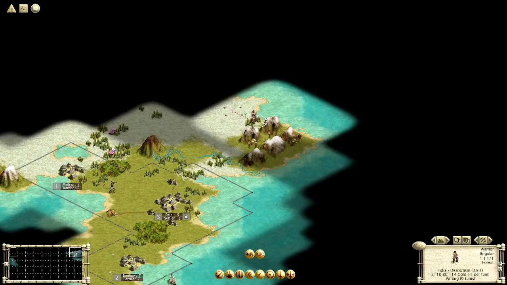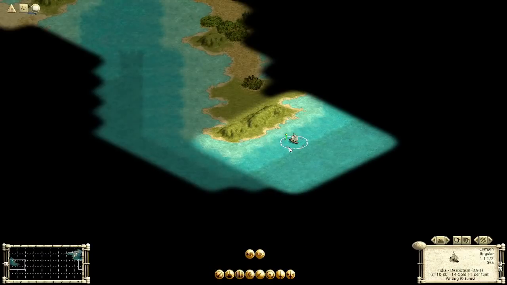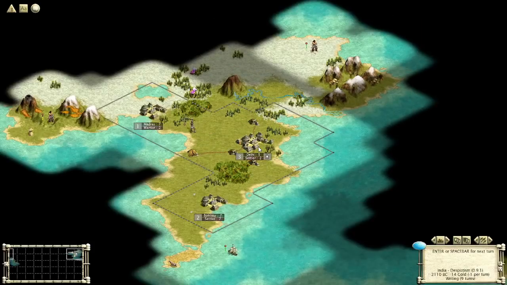If I'm not mistaken, it would be 40 times more likely for the volcano to trigger early game than at the end of the game. So basically, if we wait to plant that city, the risk of the volcano is not that bad. But if we plant it soon, then there's a real chance the volcano will go off.